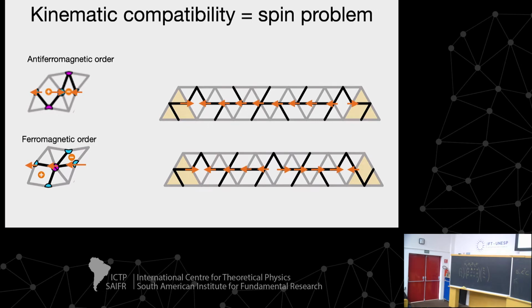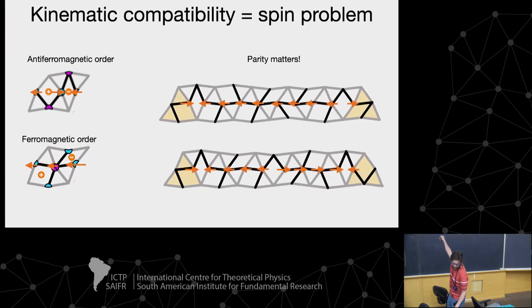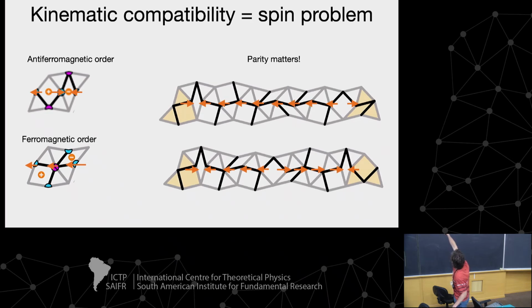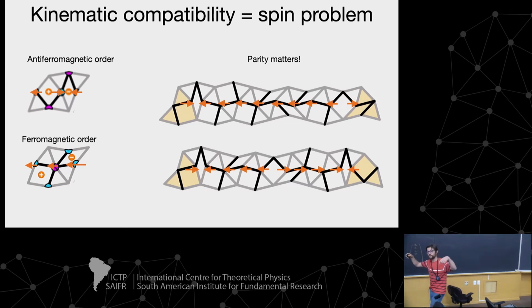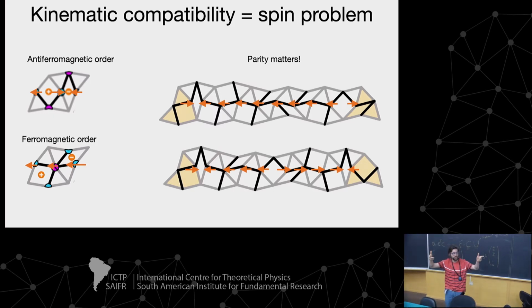But anyhow, so here what you can do, for instance, that's what they did. They make a strip where the sum of the ferro and antiferro is different, and so that means that on the top you open this bond, and on the right you also open it. But if you now flip one of the unit cells, you can actually do the opposite, right? So I guess the point is in these systems where you have this one degree of freedom object, parity matters. So you have this order, antiferro or ferro, that you can really play with to design objects.